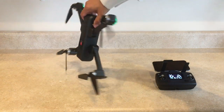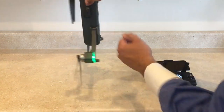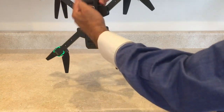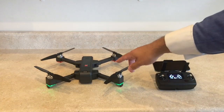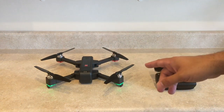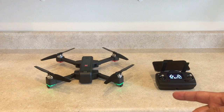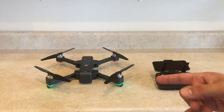Now you face the camera upwards and you rotate the drone another 3 or 4 spins until the lights change colors once again. And once that's done, you should notice the front lights turn red and the rear lights turn yellow, waiting for GPS connectivity to turn green. But in this case, they're already green because the GPS system on this drone is GLONASS and it captures satellites even indoors. So it captures them very rapidly, so they're already green. And once it's green, it's pretty much ready for takeoff. You should have enough satellites for home lock.